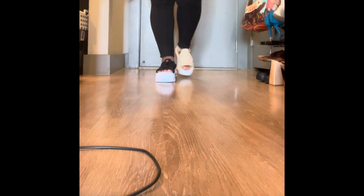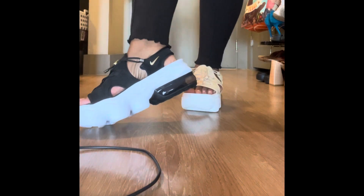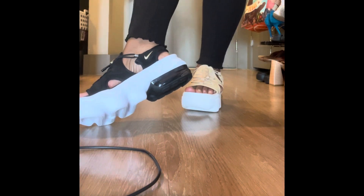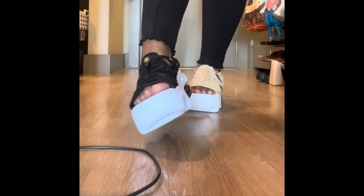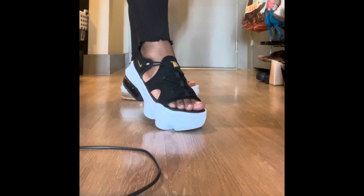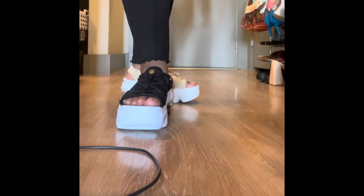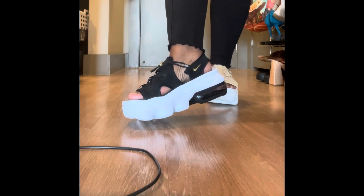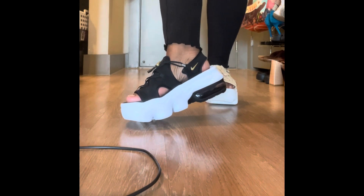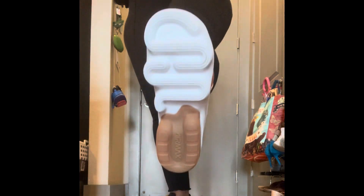I think I got them at an awesome price point. I do not think I would have been as happy if I paid the full $100 for them, given the minor flaws with the glue and all those loose threads on the inside. The loose threads don't look like they're going to be a quality issue where the shoe comes apart, but it's just unsightly. If I had spent $100 on these, probably wouldn't have been thrilled. Because like with Teva or any other active brands of sandal, you wouldn't see anything like that.